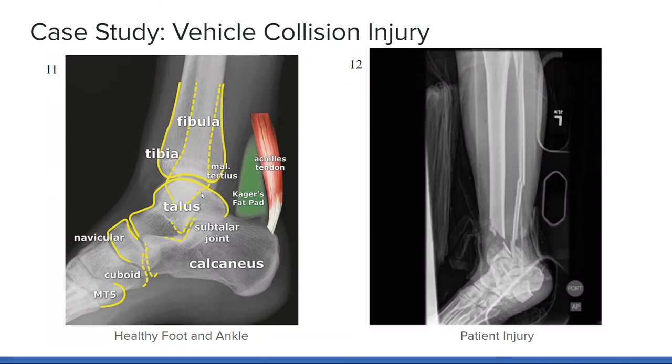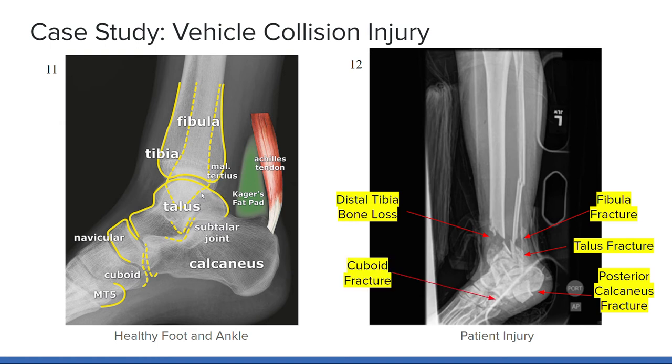Moving on to the new device proposal: as seen in the picture to the left, there are many small and intricately placed bones within the foot and ankle region, all of which are important for a patient's mobility, making successful reconstruction difficult. However, a promising case of a 46-year-old female with extensive trauma to the foot and ankle from a rollover vehicle collision illustrates one of the first successful examples of 3D-printed technology used in conjunction with previous medical techniques to reconstruct the lower extremity. The patient sustained a left-open distal intraarticular tibia fracture with substantial distal tibia bone loss, and also sustained fractures to the fibula, talus, calcaneus, cuboid, and second through fifth metatarsals.